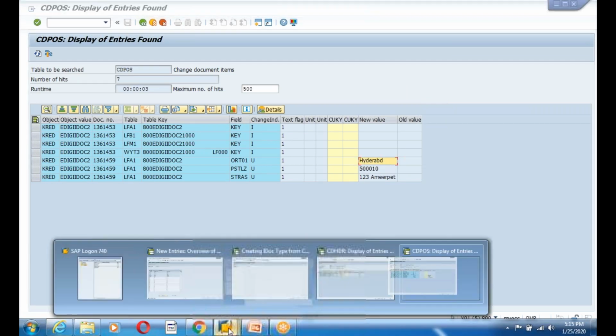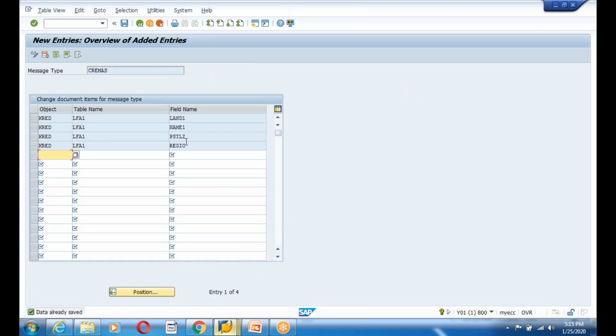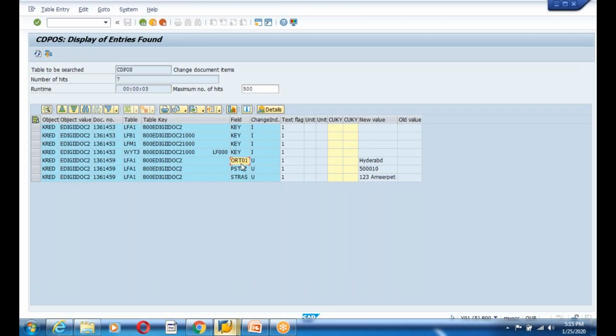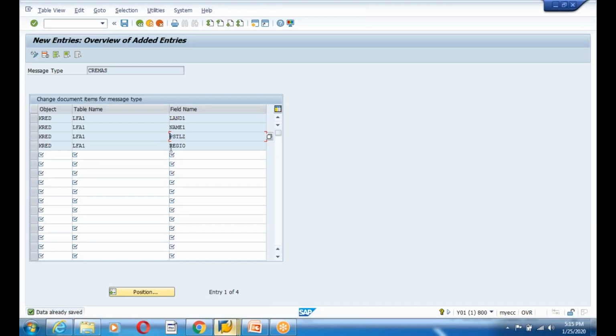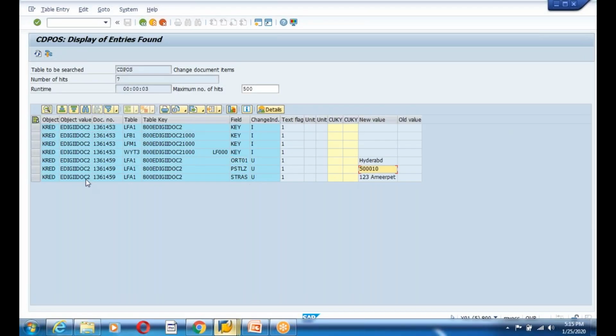So first it will check here, whether this field is eligible to trigger the IDOC. If it passes, then it comes to the CDPOS. This field is, see, the POST LG, which is changed or not for this vendor. Yes, this vendor, before it is in a space, now it is in a value. Now it picks up this vendor, and for this vendor, an IDOC will be created, guys.